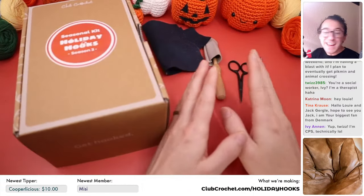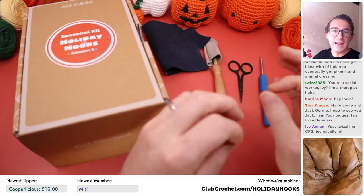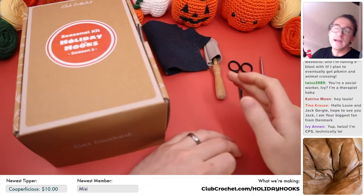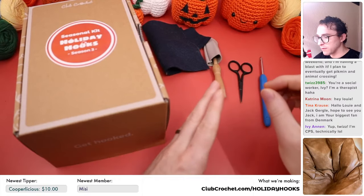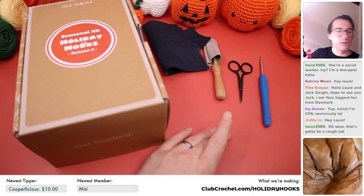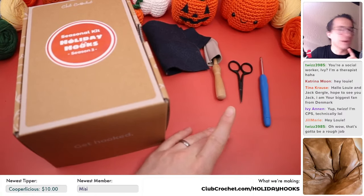So, today, we are going to be crocheting a jack-o'-lantern. We're going to start by crocheting the pumpkin itself, and then we're going to make the jack-o'-lantern face itself using the new tutorial that literally just came out. Like, I think it came out less than half an hour ago.